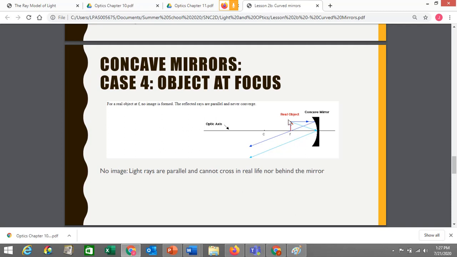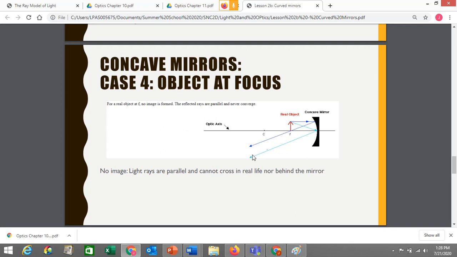So there's another principle that you can use here. I put this further down into the presentation, but I probably should have moved it up here, and I think I will later on. And that principle is if you don't have an easy time drawing a line through the focus, you can use your basic law of reflection, where the angle of incidence and the angle of reflection are equal. So that's true at the vertex here. So if you draw any arrow from the object to the vertex, it's going to behave like a plane mirror at this location. So the angle of incidence here and the angle of reflection will be equal.